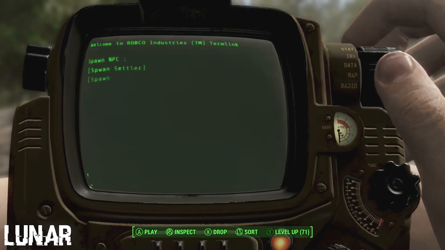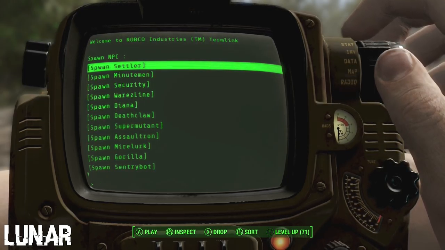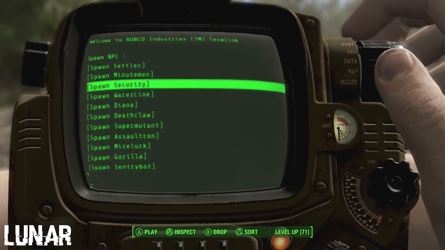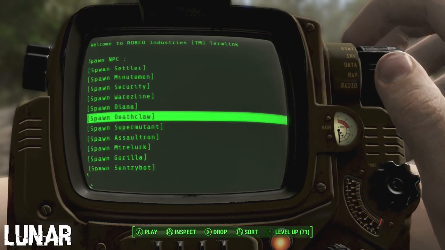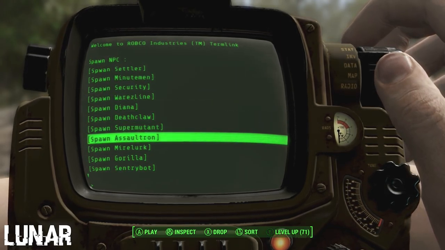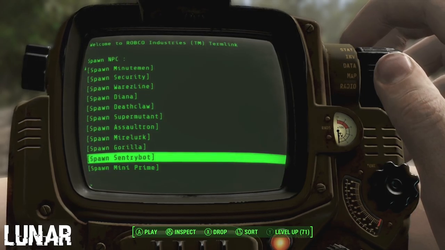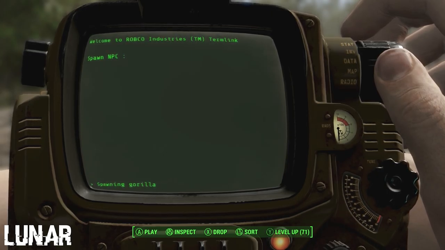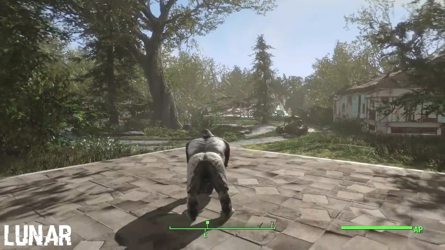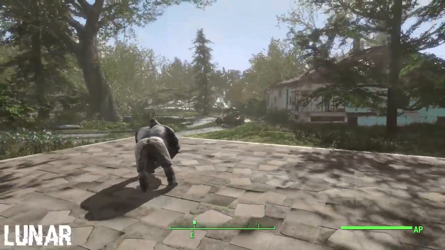So we can just check the first one, spawn NPC. You get a choice of NPCs that you want to spawn. So you get Settler, Minutemen, Security, Wearsline, Diana, Deathclaw, Super Mutant, Assaultron, Meyerlurk, Gorilla, Sentry Bot, Mini Prime, and that's all. I'm going to spawn this Gorilla. And we will see what happens when we leave the spawn menu. So you can see here we have just a random Gorilla. So it just spawns exactly where you are.